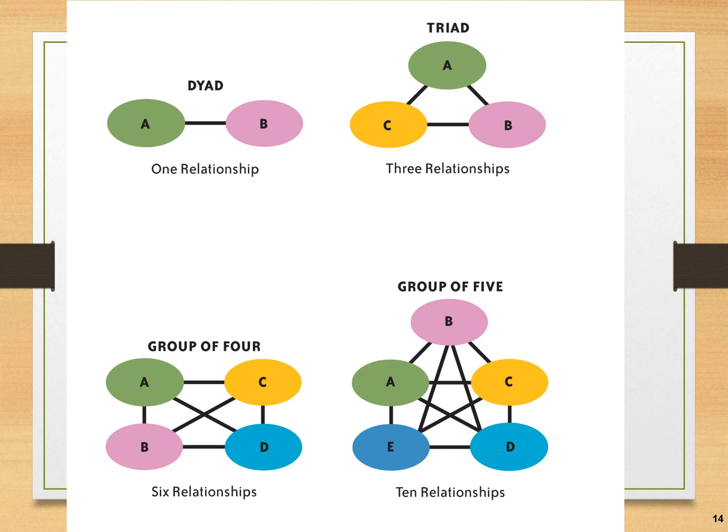That's more social energy. In a group of 4, then, there are 6 relationships, and there's more to keep track of. So you're A, you keep track of your relationship with B, C, and D, but then also you have to keep track of the relationship between B and D, C and D, B and C, right? And then we see with group of 5, it gets bigger, 6, 7, bigger and bigger and bigger, right?